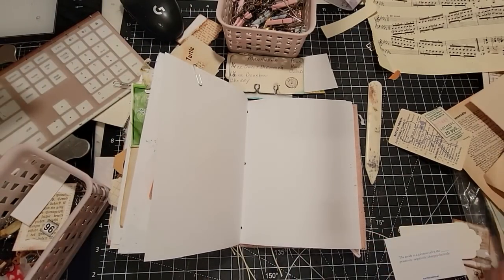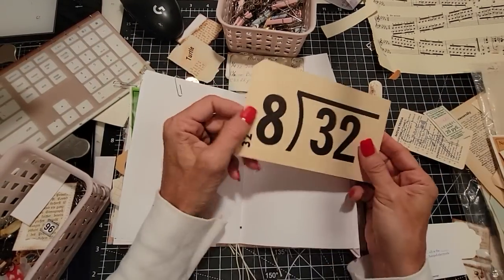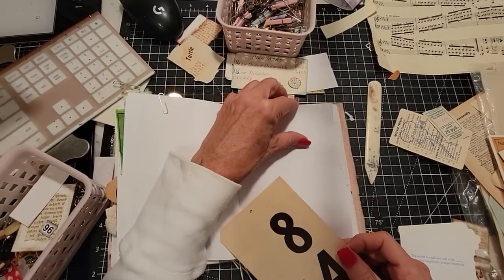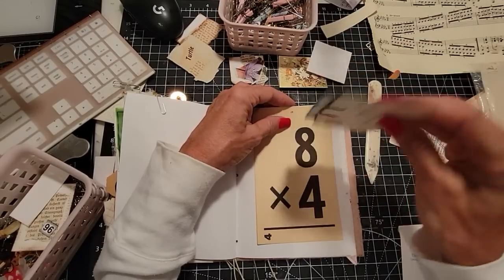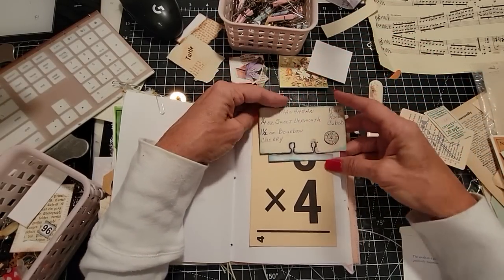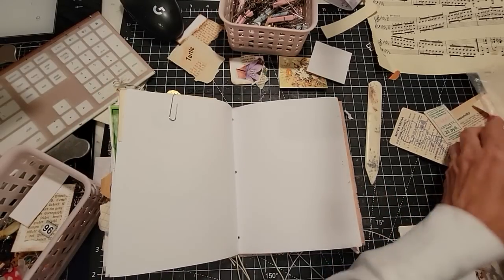What else do we have floating around over here? Oh, this is neat — I love these flashcards. I love old vintage flashcards. They remind me of school back in the grammar days, elementary school. We used to call it grammar school, I think, in Canada. I'll put the Manhattan drink recipe on the vocabulary card. That sounds like it should be illegal, but I did.